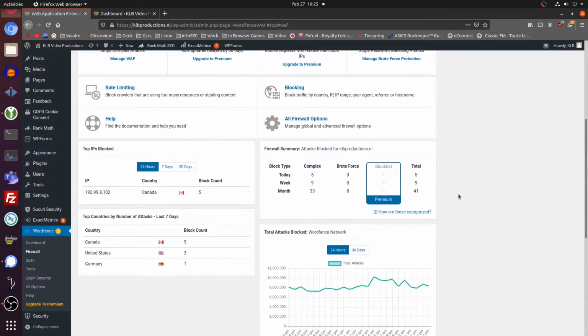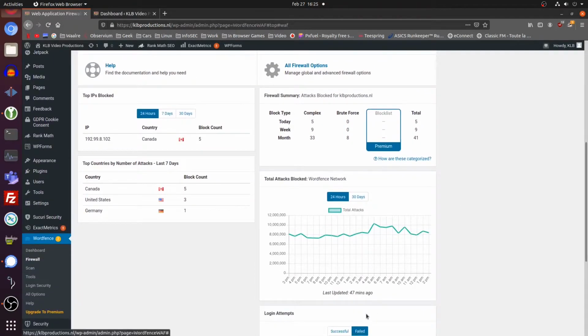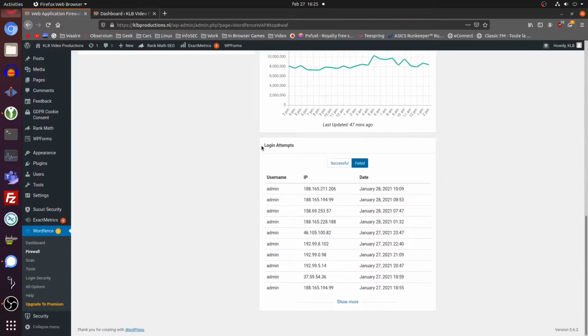Here you have a little bit more information. Login attempts failed. Yes, so let's go over that. Login attempts: username admin, coming from this IP address on this date. So 28 January, around this time. You can do a lookup on the IP address if you want. Most of the time it's a proxy server or something else, or maybe even a machine that's infected by spyware or ransomware, somebody that doesn't even know that they're doing this. Most of the time it's just scripted attacks, basically. There's no human being on the other side.